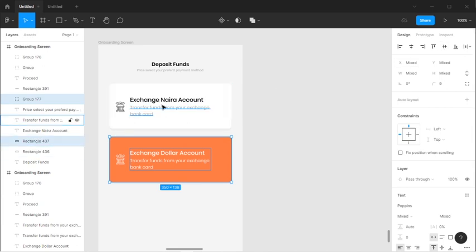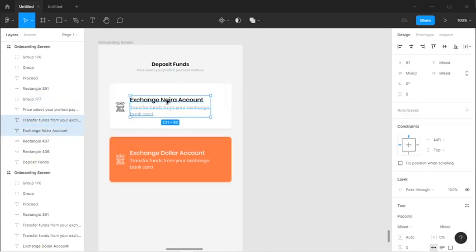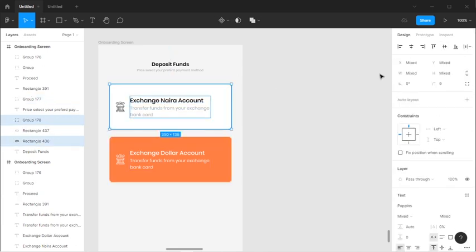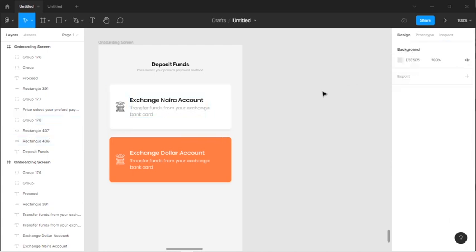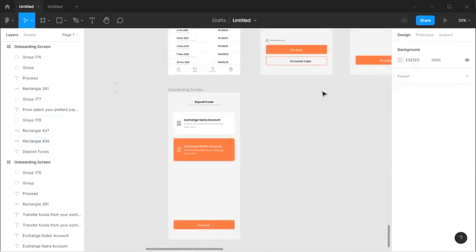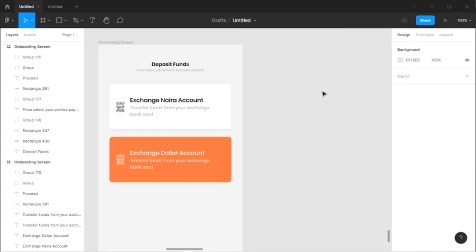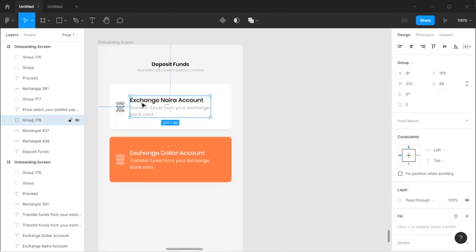Centralize this. So yeah. But we are going to change this to bank transfer or card payment. So the first option is going to be bank transfer.